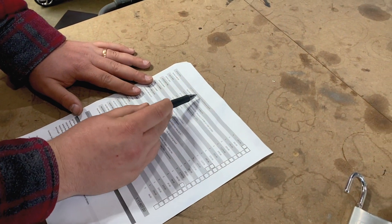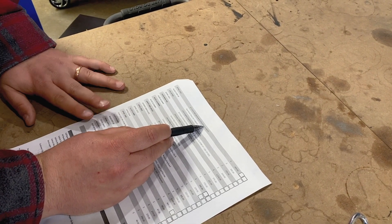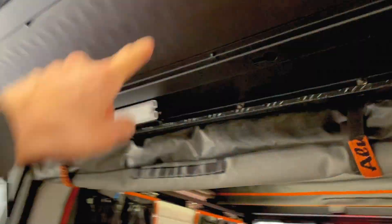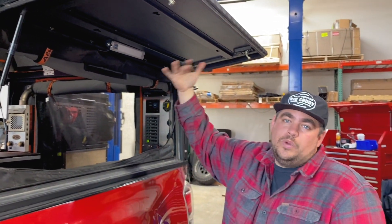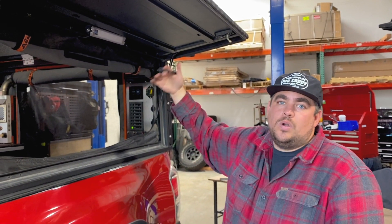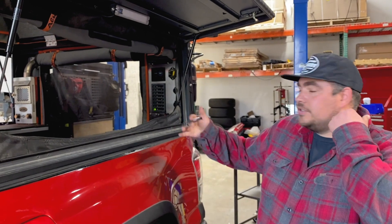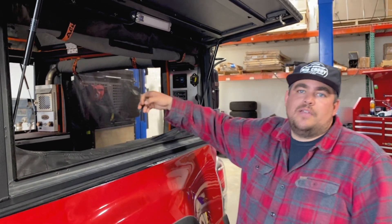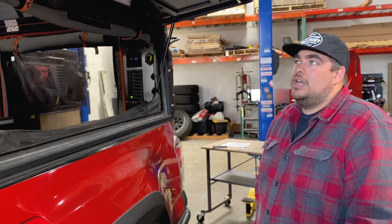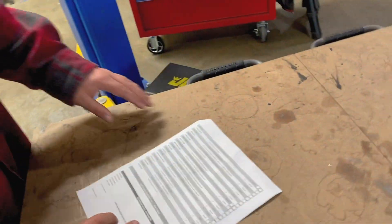We'll flip it over. The GP Factor side window kits — these are in a box waiting for me to install on my truck. We've done it on other customers already. These are kind of where those molle plates go on the side, but you're going to have a window instead. We're going to cut a hole right here, pretty much about the size of a pizza box. The window is designed for the marine industry, so it's a really nice high-quality window — it's tinted, and we seal it up really well. It's nice because it is somewhat like a cave in here and you don't always want a cave. If you've got the canvas and you do the window, you still have that privacy — just drop the canvas and it'll block it out too. I would say potentially add that later, George, and I think we can do that later — I definitely see the numbers going up.